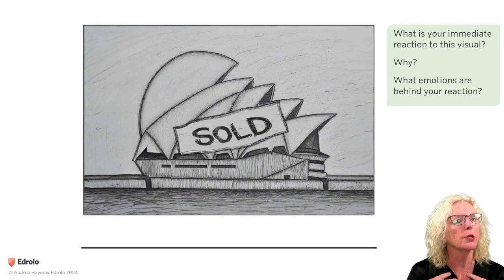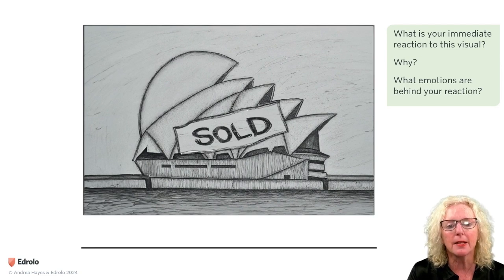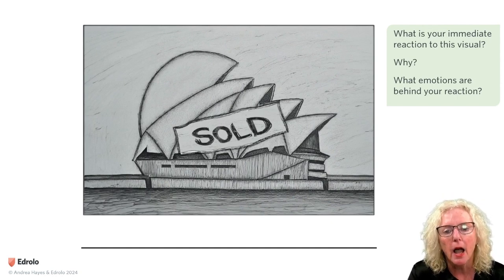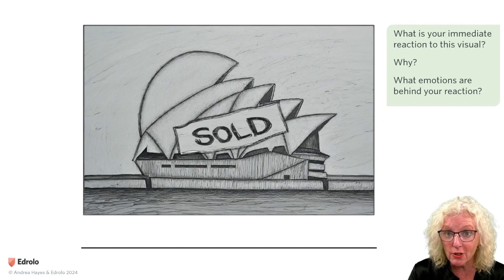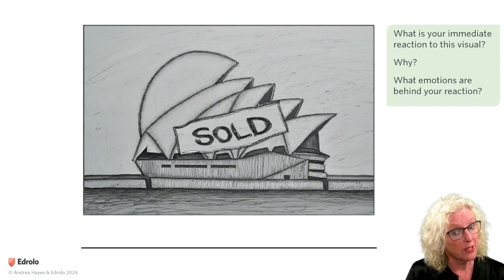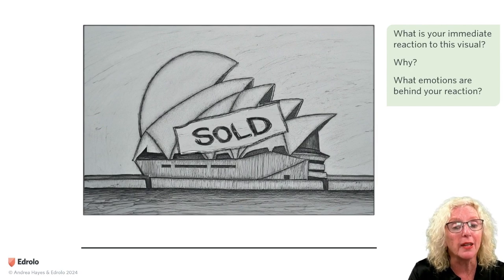And the emotions behind it for me, the shock, the horror is, goodness me, that's an Australian icon. You know, how can we be selling that? Surely that's not true. Like, it's disbelief in a sense. I mean, others can have more cynical reactions. Like someone I know said, how could anybody afford that with the Sydney prices? So it depends on the context of where you're putting the things.